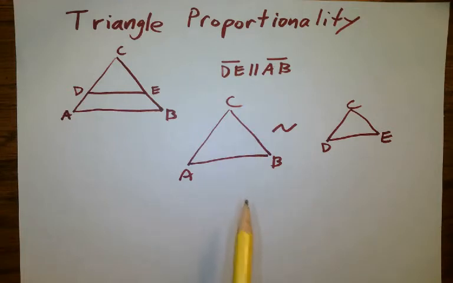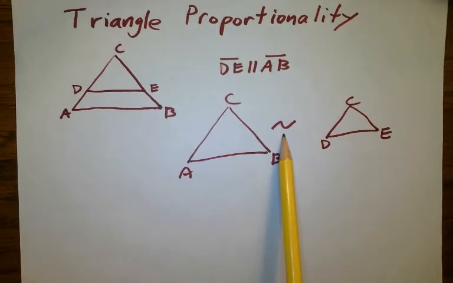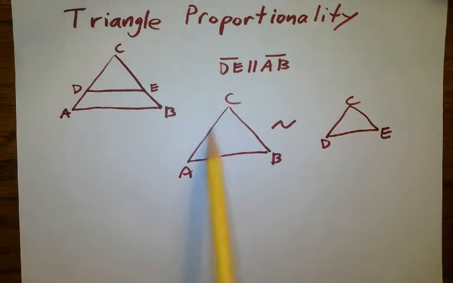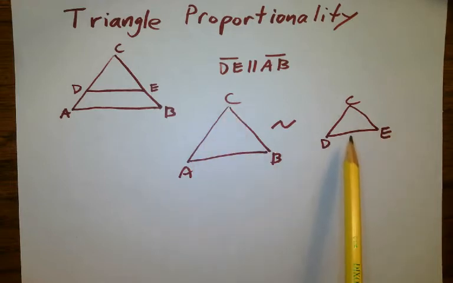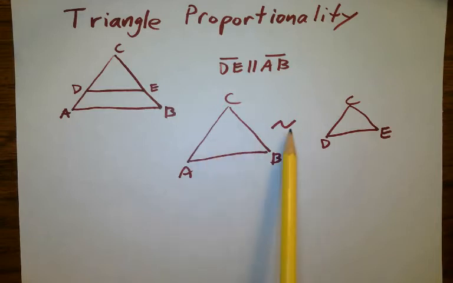Now, what happens when that is parallel? You end up getting two similar triangles. That's our symbol for similar. The original big triangle ABC is going to be similar to our smaller triangle on the inside, DEC. And as you recall from our very first lesson, when you have similar triangles, or similar any shape, the sides are in proportion.